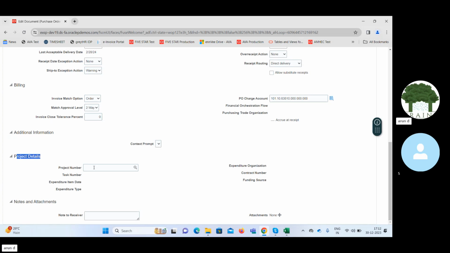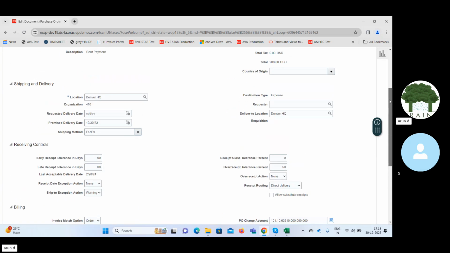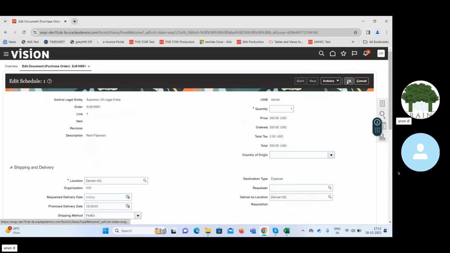And then from payables, the data is transferred to the project module. So basically, this project module will interact with accounts payable. In order to do that, we'll have to pass this information, if there is a project accounting module implemented. Okay, so that's about it.